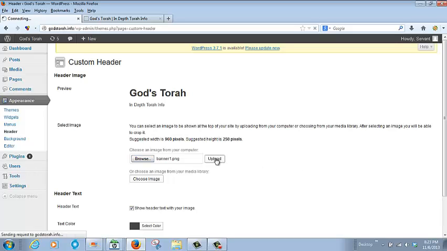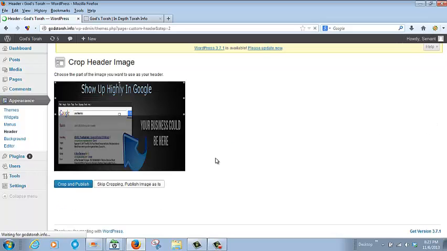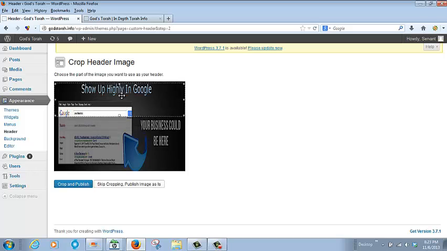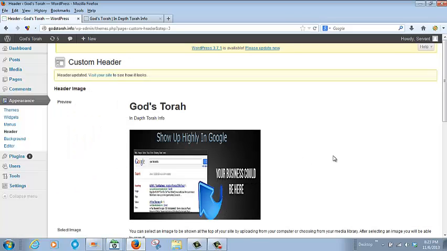Upload. Okay, so this is a pretty big image. So what it gives you the ability to do is crop and just kind of determine which part of your image, if it's too big, how much of your image you're going to take. Now I don't know if it's going to let me take this whole thing or not, but we'll see. It looks like it's going to take it.